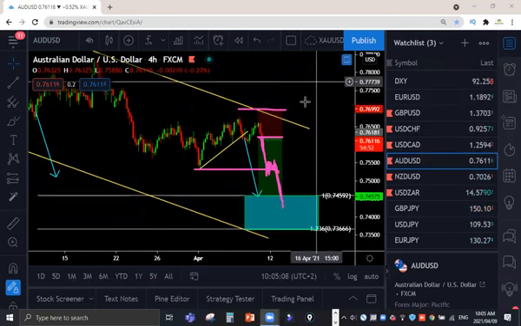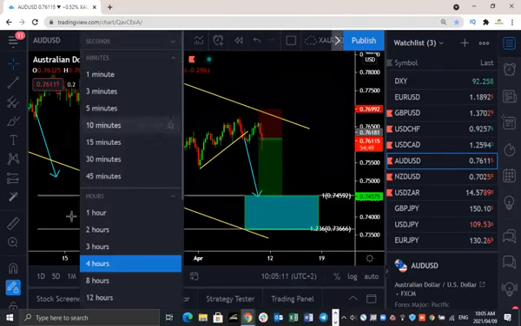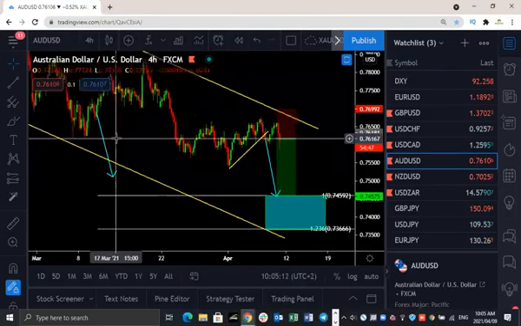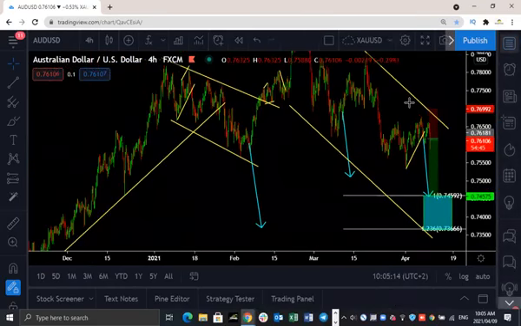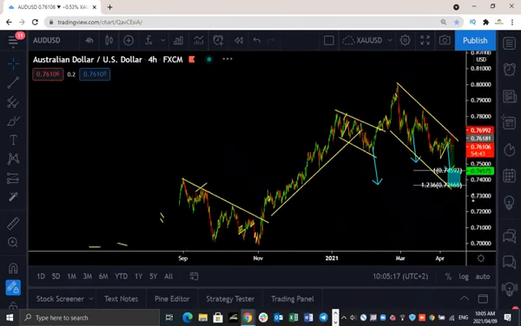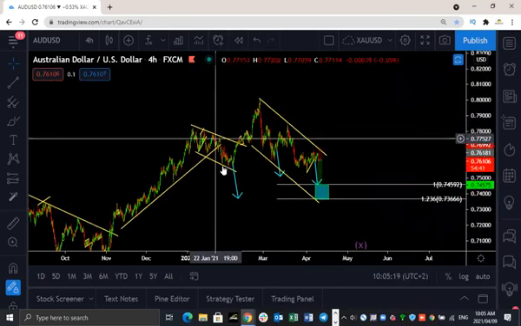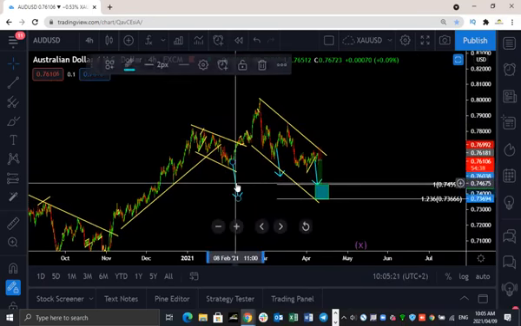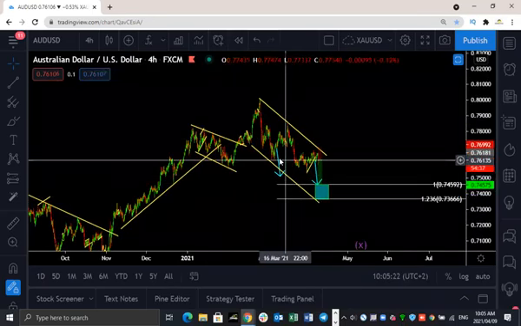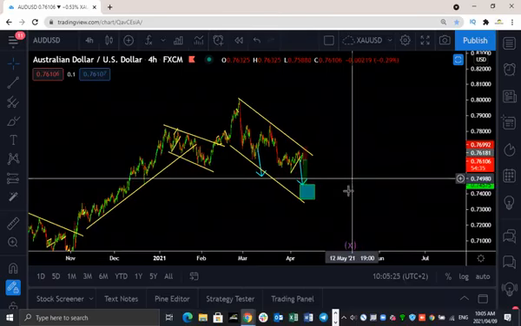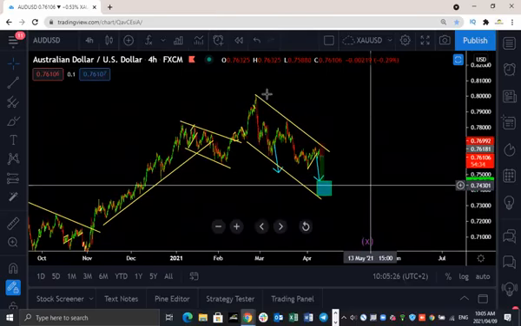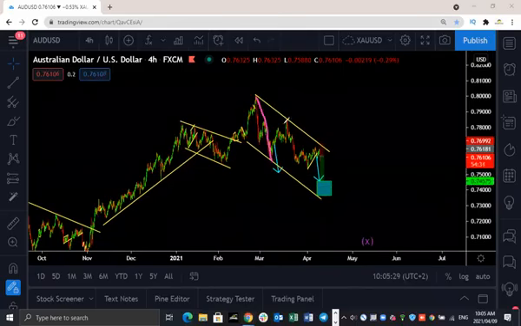So that is what we're looking at on Aussie US dollar. Nothing has changed. Let's just look at a bigger structure here. Take this off and see this structure here. So Aussie US dollar, I'm going to look on the website as well. So just have a look at this. We are looking at these 3 waves down, 3 waves up, and 3 waves down here, and then looking for this one to resume from the blue box.